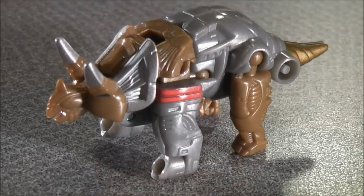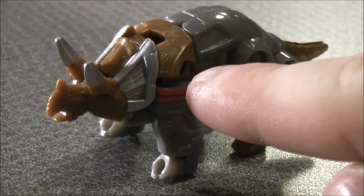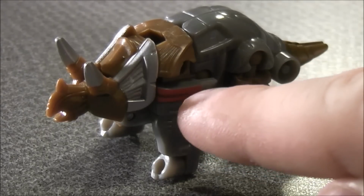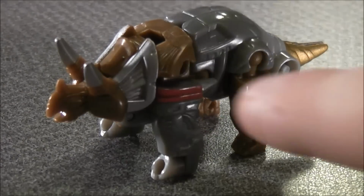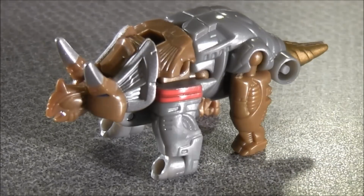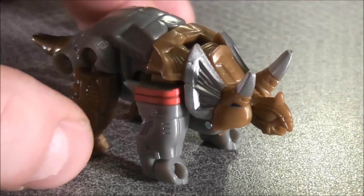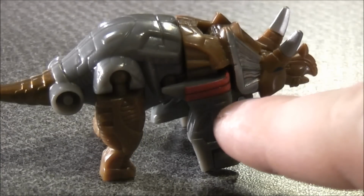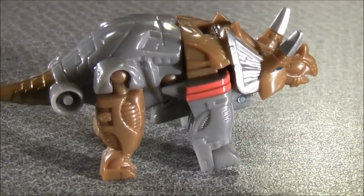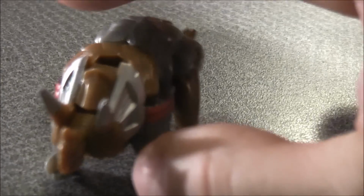he's all about. Okay, so here we have the little mini-con figure Slug in his Dino mode. For details, he has some red paint details on the upper leg. He has some gray molded in details here. On the back leg, he has some brown molded in details. The flaps behind the head, the horns, are painted silver. They even painted the eyes on both sides of the figure. He has some more red paint details on the upper leg, and then some gray molded in details here, and some more brown molded in details on the back leg. So that about covers it for details for this little guy.